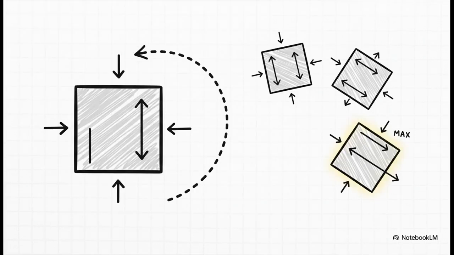Okay, now this is where things get really interesting. The amount of stress we measure actually depends on the angle we're looking from. It's kind of like looking at a sculpture from different sides. You see completely different things. So our mission, really, is to find that one specific angle that reveals the true maximum stress.